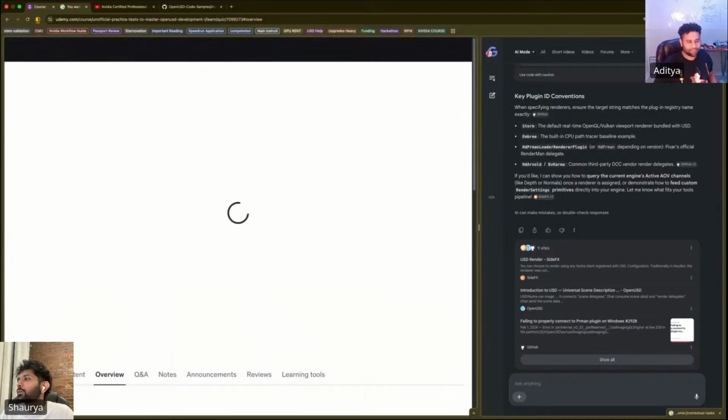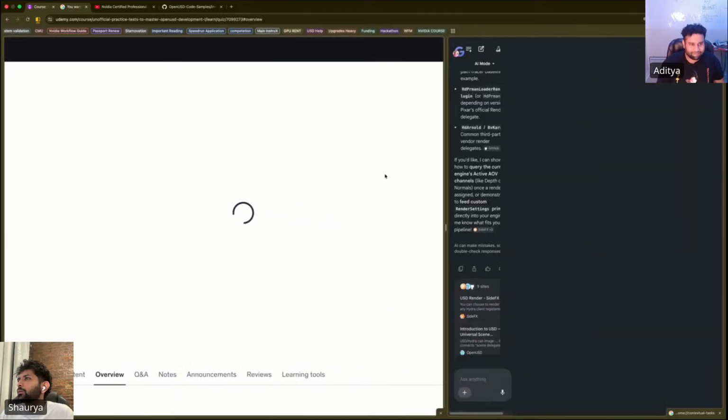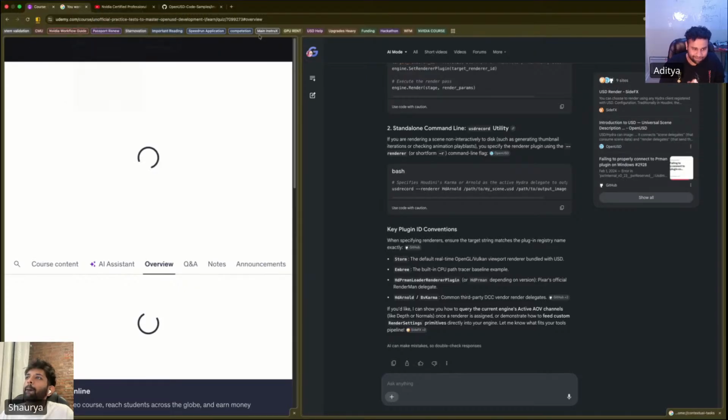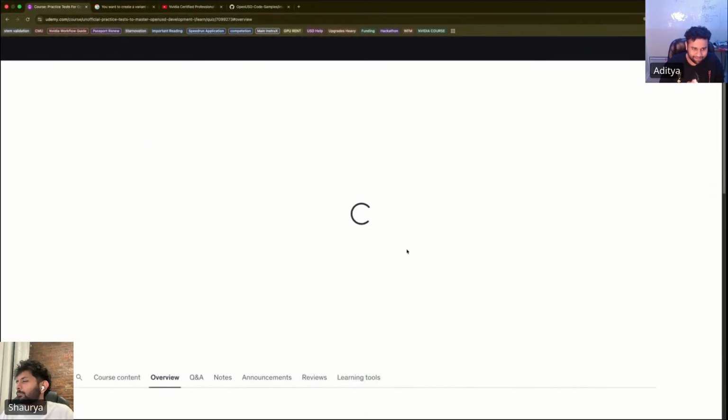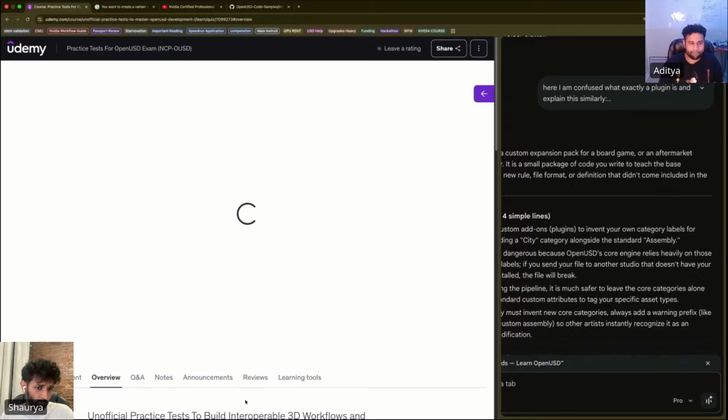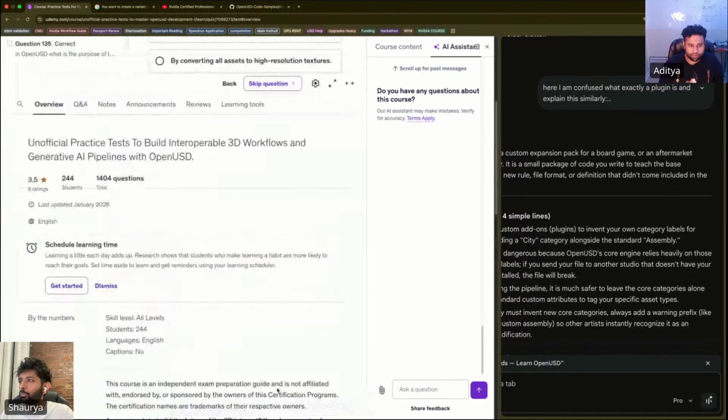Fuck. Because it's in the split screen. Oh, finally.